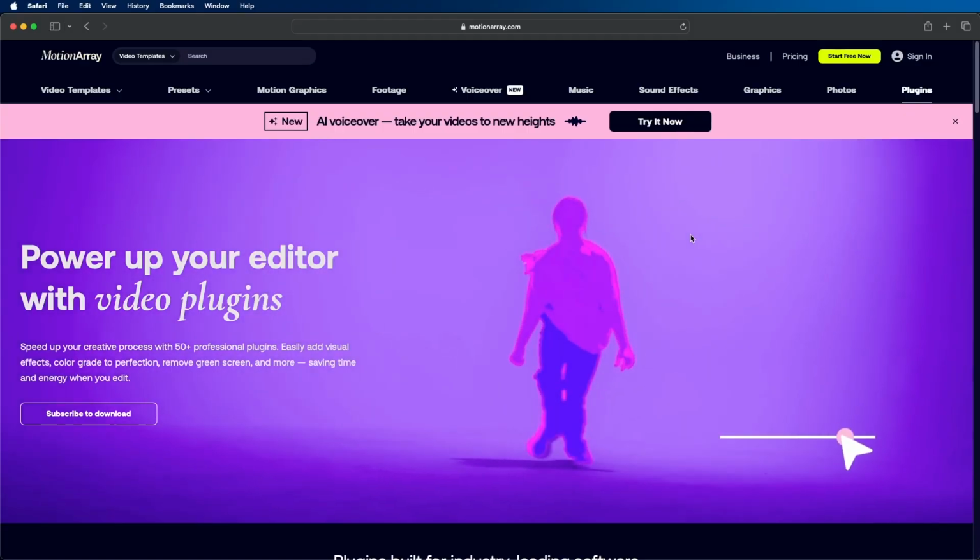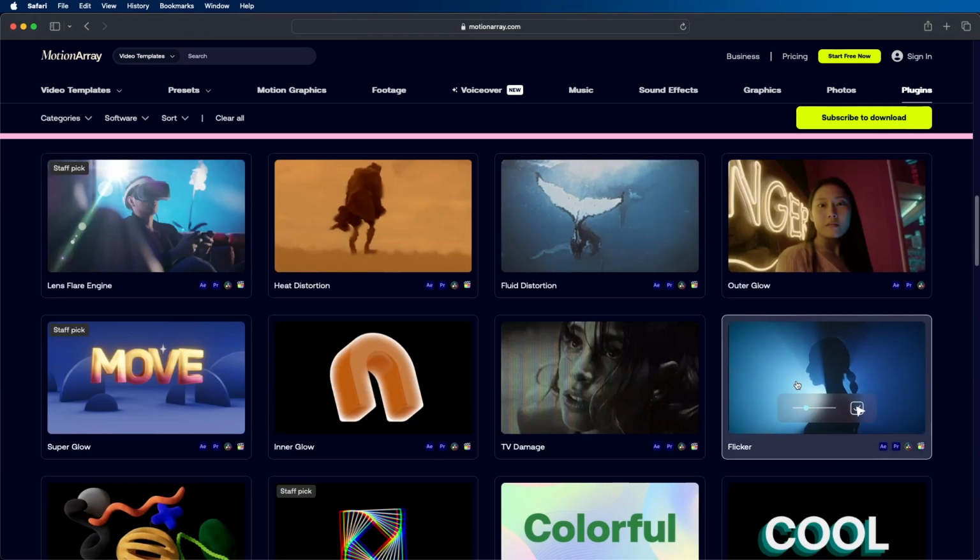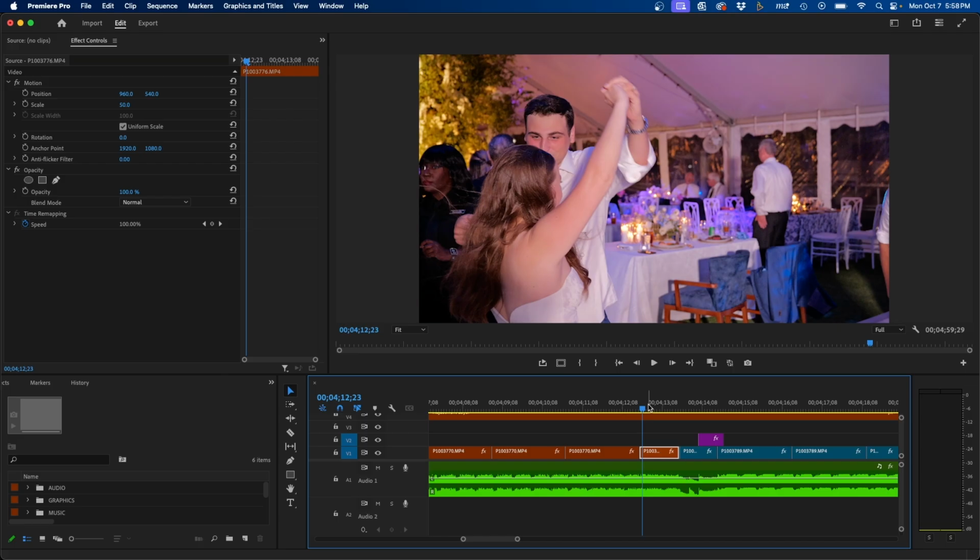But what's really nice and the things that I use the most in Motion Array are their plugins. They have a bunch of plugins that you can use directly in your editing project. So I'm going to be showing you a few of them that I use in this project. If we skip forward into our wedding edit, we'll skip to the party section. This is where I like to use a lot of plugins and different effects to really add a lot of energy. For example, here on this cut, you'll see that I added the gleam effect by Motion Array.